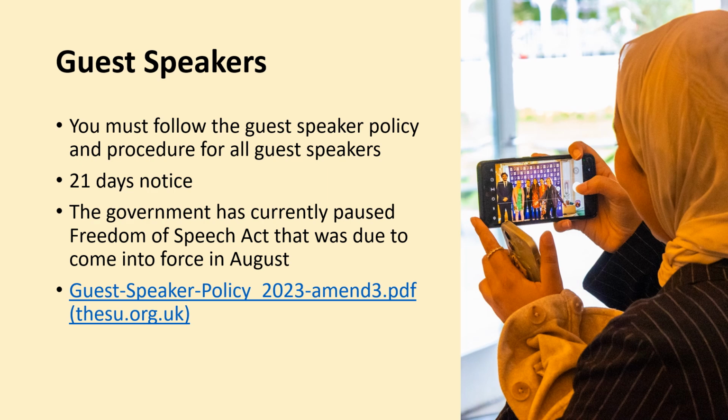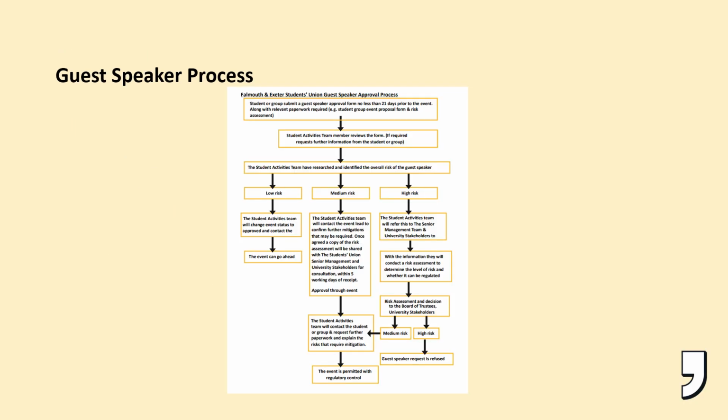But ultimately you do have to give us 21 days notice prior to somebody coming in to do a speech. And as I say, if you just follow the policy and fill out the required documentation, we will be able to support you with that. And just looking at the next slide, we obviously have the process listed out here for you. So yourselves as a club or society would submit a guest speaker approval form no less than 21 days prior to the event, which is really important, including the relevant paperwork.